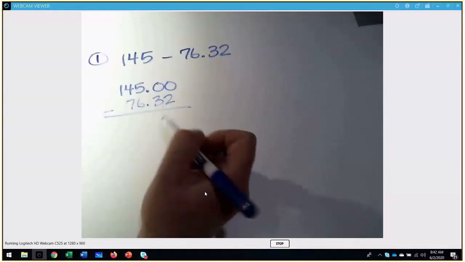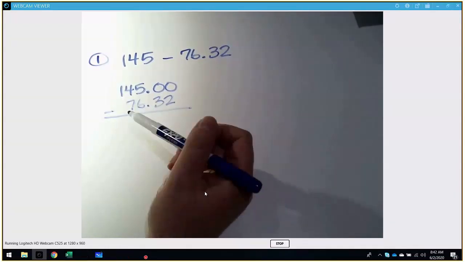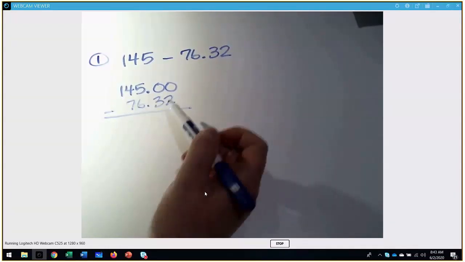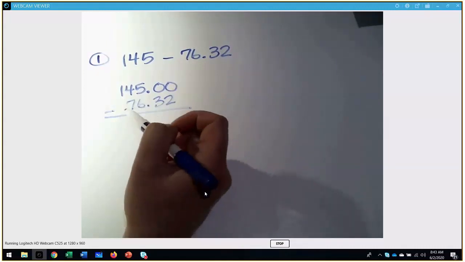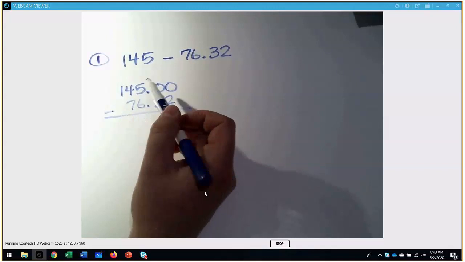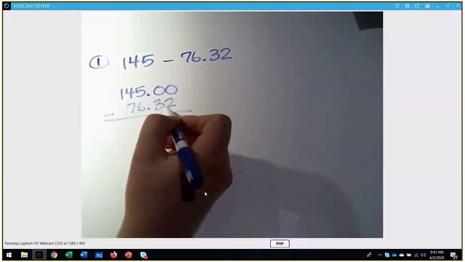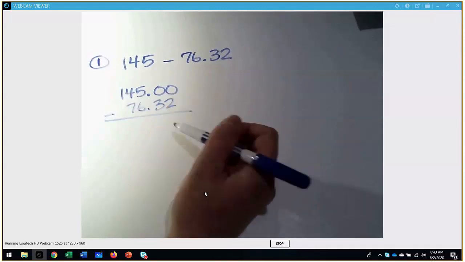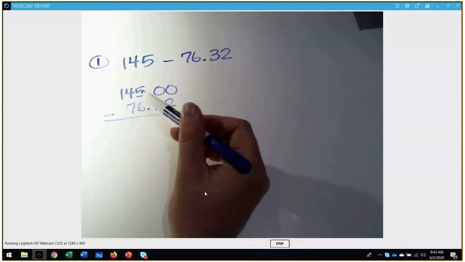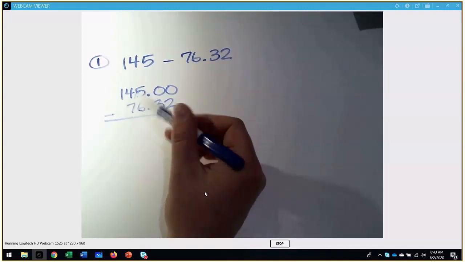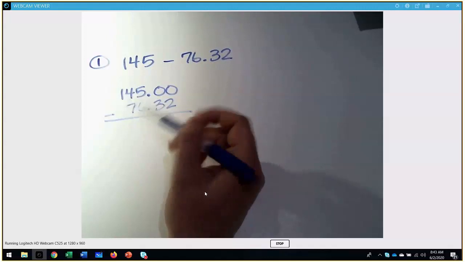So in a case like this is why I need the zeros, because I have to borrow if I'm going to subtract this by hand. The way that I do my borrowing is I go all the way over as far left as possible, and I borrow all at once, and then I subtract all at once. So I can't take 2 from nothing. I can't take 3 away from nothing. I can't take 6 away when I only have 5. So I'm going to look at this here as 14 and 7. I can do that.